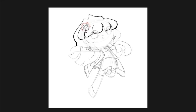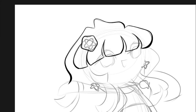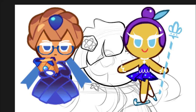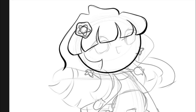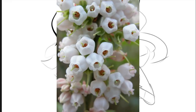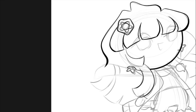Stream was really fun to do because her color palette is completely different from mine and Mali's, and it just screamed blueberry to me. I think it was the blue hair and purple shorts. I didn't just want to make her a blueberry cookie though, because there's already like two in the Cookie Run franchise. So because Stream has a flower in her hair, I thought, hey, why not make her a blueberry flower? So I looked up what blueberry flowers looked like, and it is the cutest thing I've ever seen. And I decided, yes, she will be Blueberry Blossom Cookie.